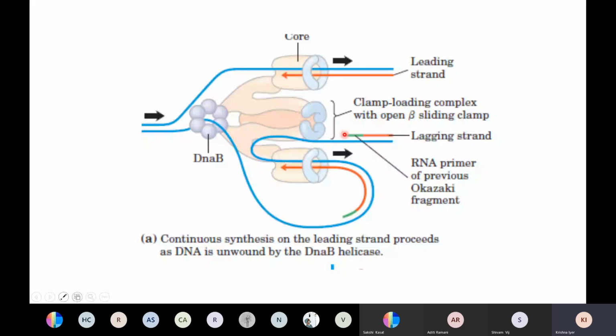So what happens now is after I make the primer, I actually start adding to the template, relatively speaking, in the same direction as I'm doing this. And see how I manage this. There is this little link protein to which two molecules of polymerase are attached, and both actually are working in the same direction. The only difference is one is adding in a continuous fashion, one is adding in a discontinuous fashion, but the directionality is the same, and the reason it is possible is because I have twisted the strand in such a fashion that 5' to 3' appears in this direction.